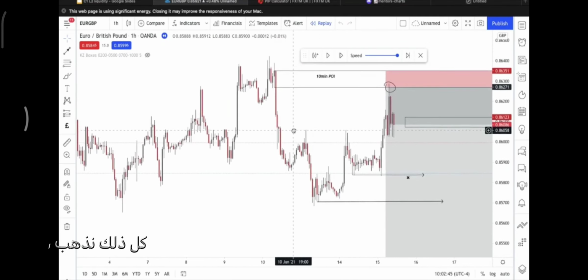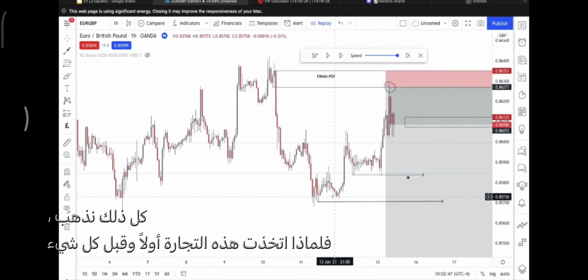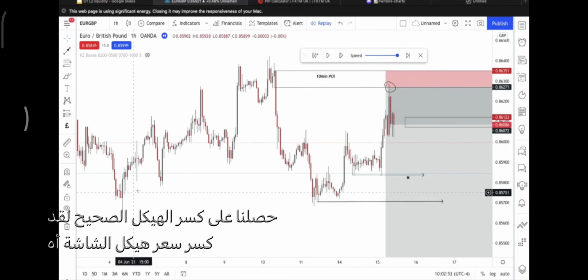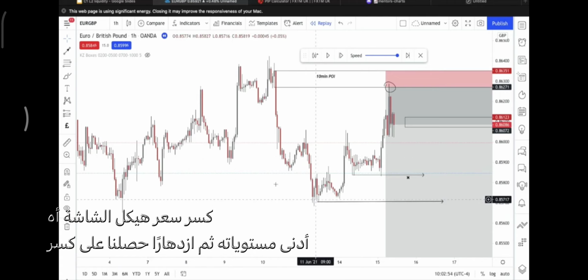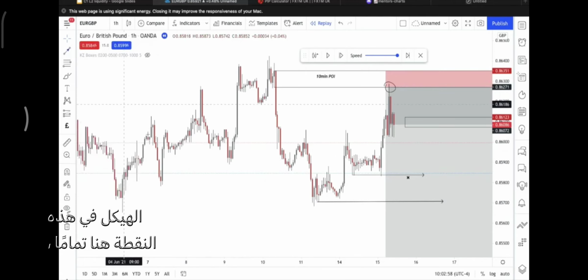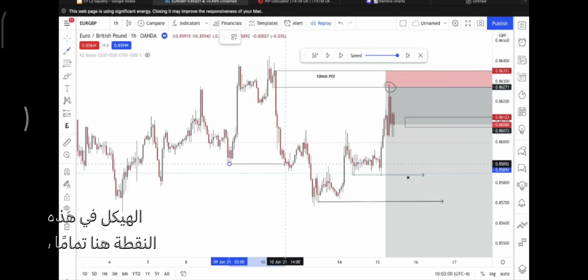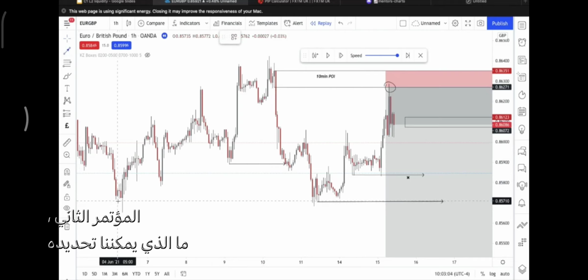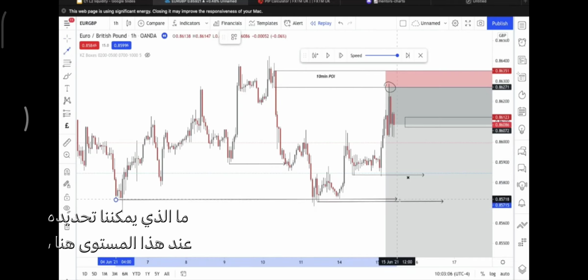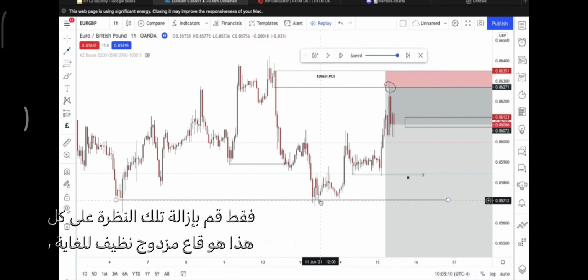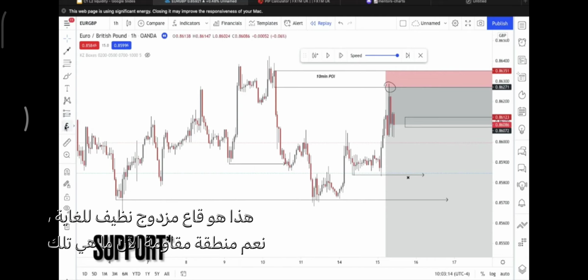All right, there we go. So, why did I take this trade? First of all, we got that break of structure, right? It broke structure. Price was creating higher lows, and then boom, we got that break of structure at this point over here, right? That was my first confidence. Confidence number 2. What can we identify at this level over here? Look at all of this. This is a very clean double bottom, yeah? An area of resistance.